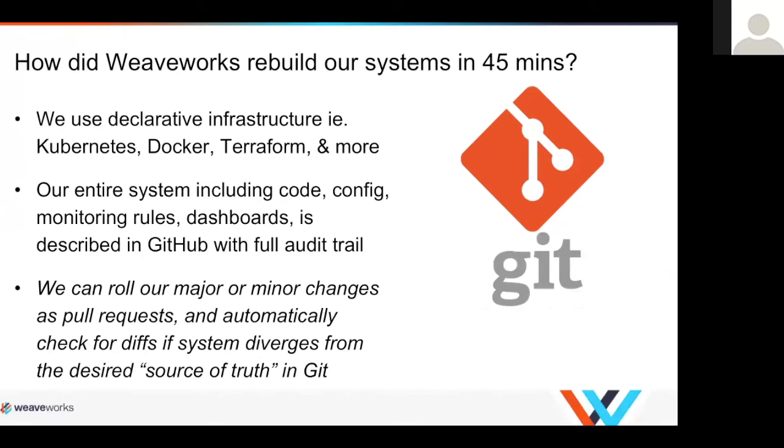And we can automatically check. This is another benefit of the GitOps approach: because we're using these descriptions of the system, we can check if the system that we have in real life is the same as the desired source of truth in Git. And if it's not, we can say, help, we need to do something. We can enforce changes to bring it back to where it should be. So, for example, if the system doesn't have enough resources, because in GitHub it says it needs to be running on this many machines, we can give it more. And this is partly done by orchestration for you, but it turns out that orchestration is not sufficient to describe every case. So we've discovered this is a very useful tool to make sure that we stay on track.